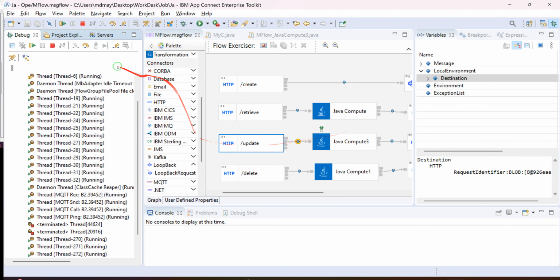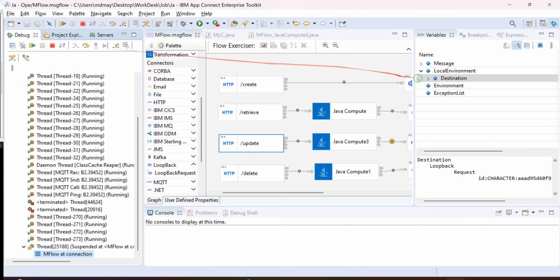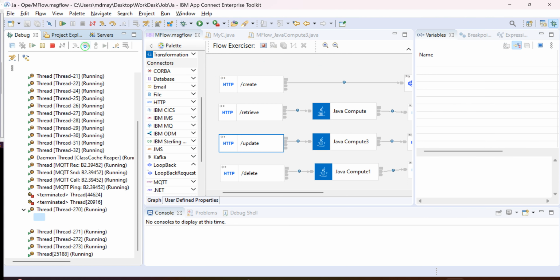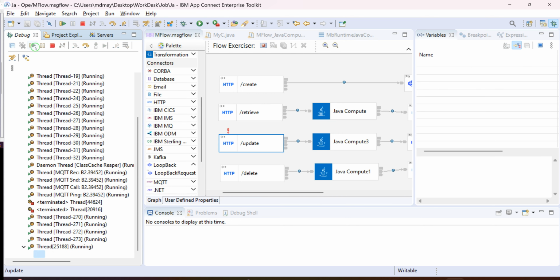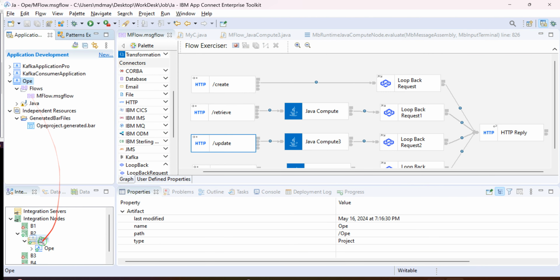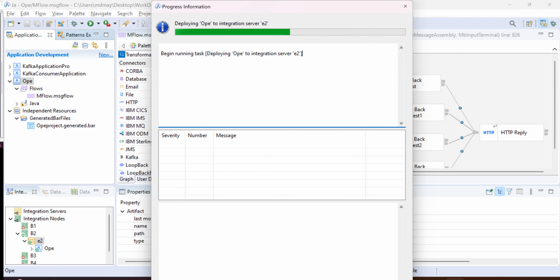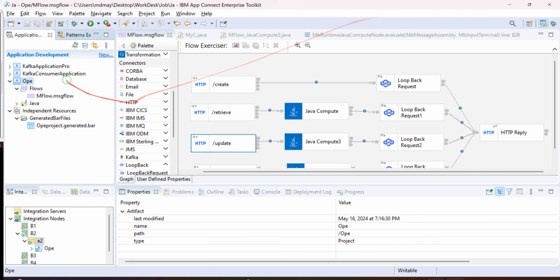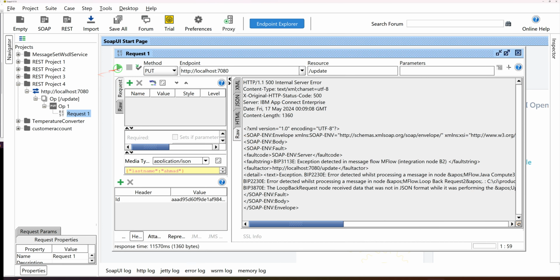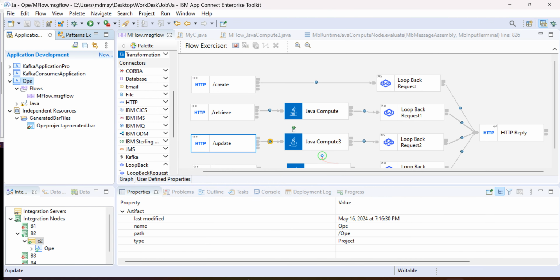We come right here. Let's get in. You see, we create the LoopBack ID. Okay, this caused an issue. Let's deploy. What is the issue? Okay, clean up and come back.